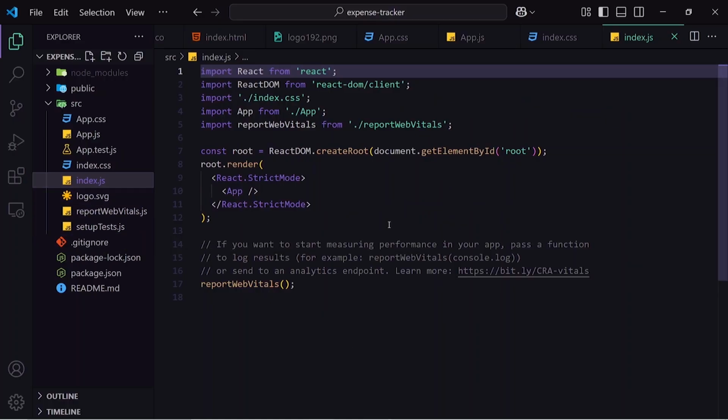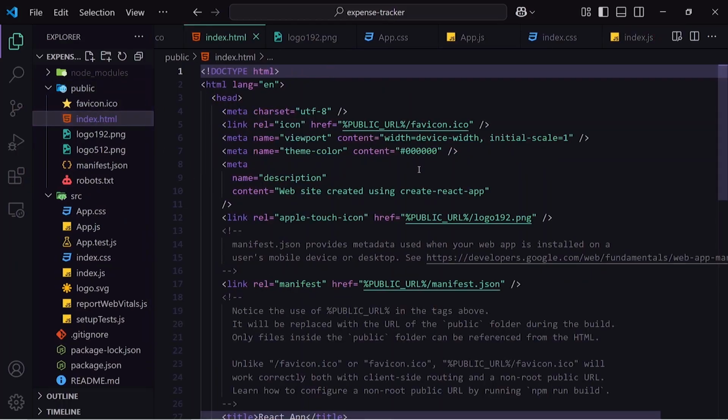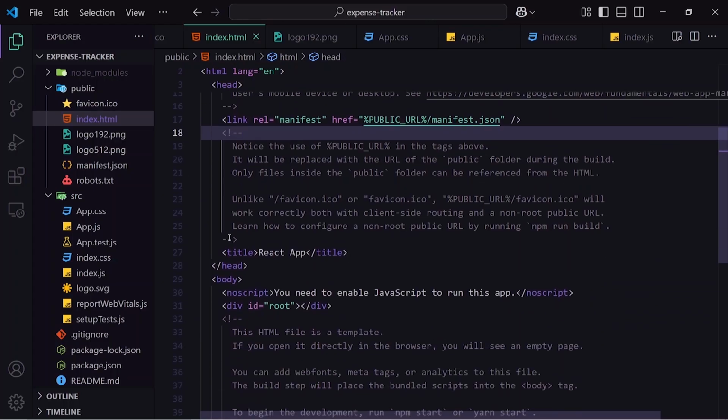Now let's move on to the flow of the application, like how the React application works. If you think about what we are building, we are trying to build a web application, and we open that web application in the browser, and the language the browser supports is HTML. So for sure we would want a file with the HTML extension, and that is inside public. Okay, this is the index.html file. This is the first file which is loaded in the browser. Okay, this is not the starting point of the React application, no, but this is the first file which gets loaded in the application. And here we define all the basic parameters like link, meta tag, etc. Here only we set the title.